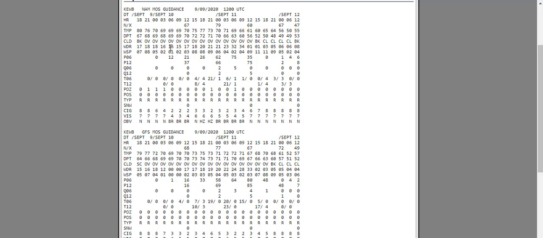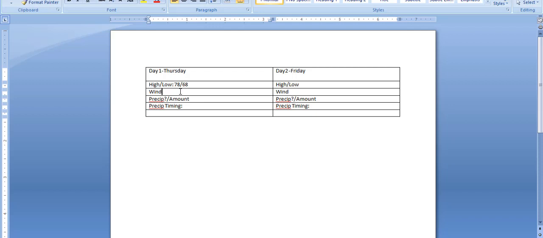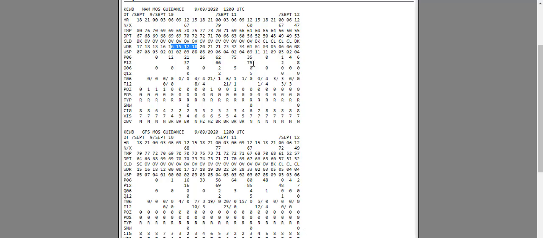So overall, when I'm trying to determine wind direction for the day tomorrow, I'm going to say the wind is coming from a south to southwest, or I could even make it a little bit fancier, and I can say south, southeast to southwest to north, okay? Because as we go into Friday, we're going to have a northerly component of the wind here.